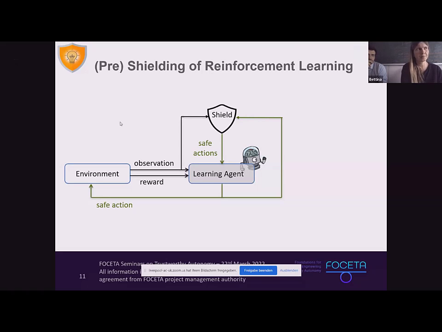I see. But what you can do is, if you want your agent to learn what is unsafe, you can give it negative rewards for all the actions that are blocked by the shield. I see. Because if you don't do that, you don't get any entries for these actions. Let's say in the simplest case, we have a Q table and not a neural network. These entries may stay 0, but they might actually not look that bad.